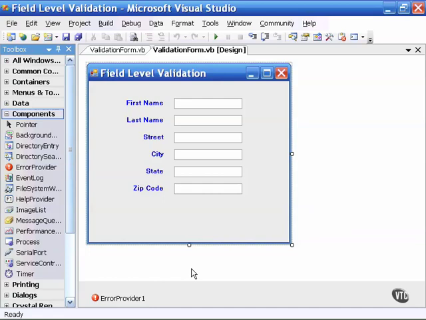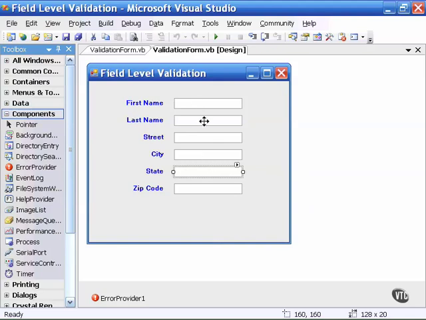Using the Error Provider component, you can make an error indication appear next to the field in error. This is similar to how validator controls behave in web applications. The example provided performs field level validation on 3 fields: the first name field, the last name field, and the state field.